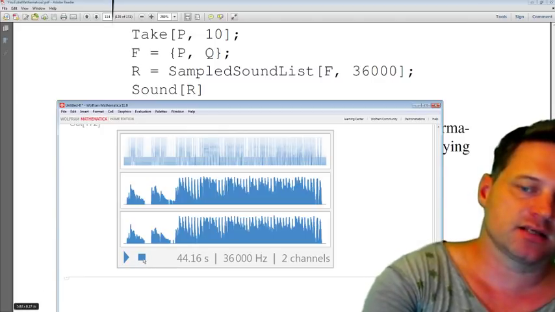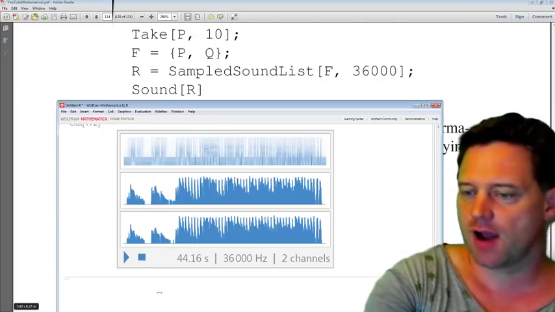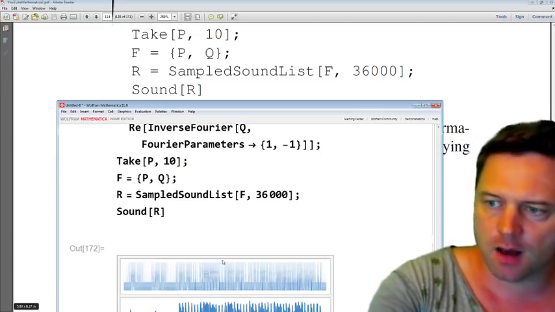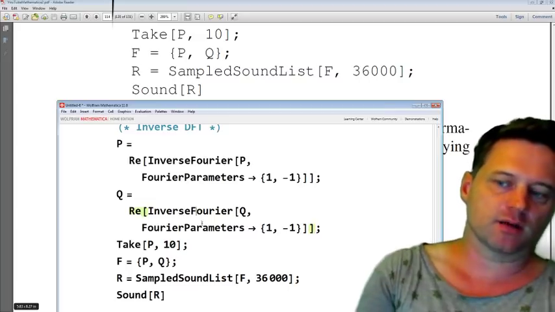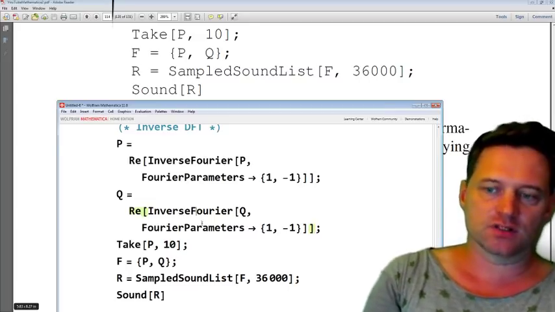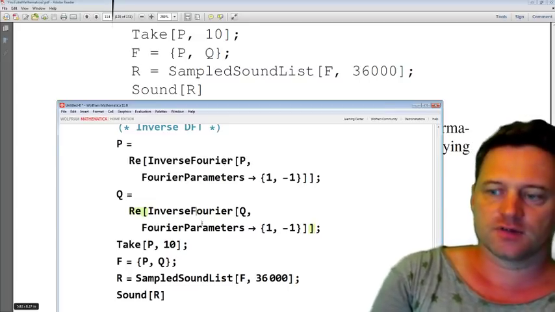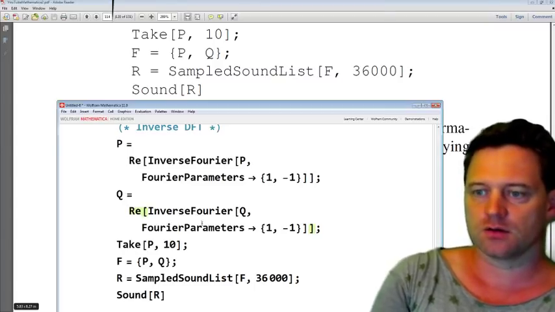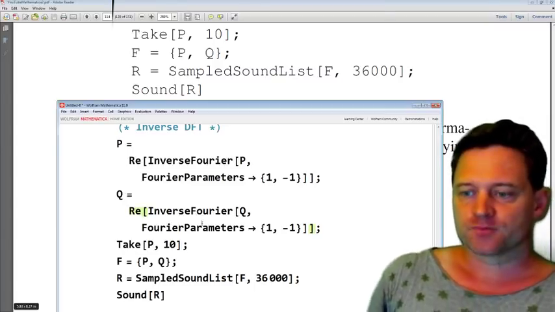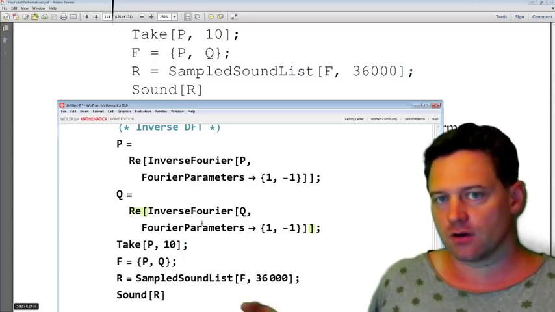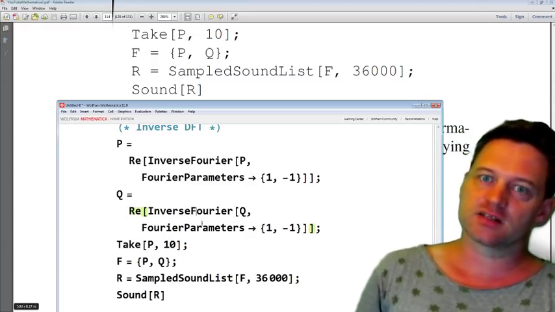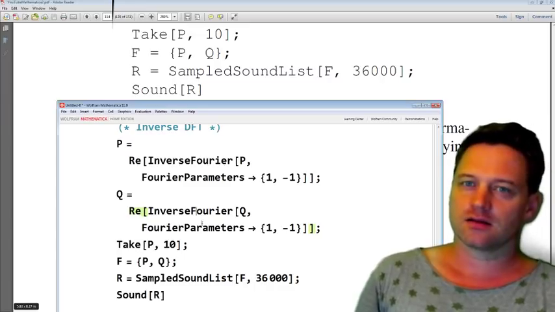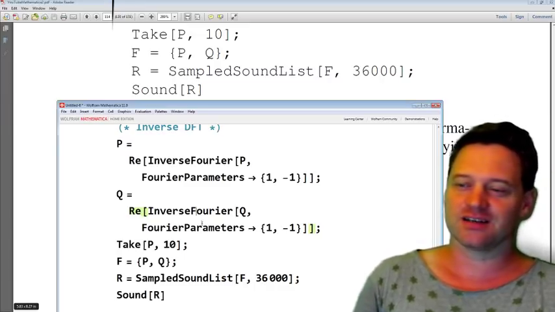To me that sounds a bit scratchy, raspy, however you want to say that. So possibly something I did here with the precision was not good enough to get good quality of sound. This would take a little bit of trial and error to work out what's going on. But that's about all for now. I hope you learned something from this exercise, and I'll see you in the next one. Thanks for watching.